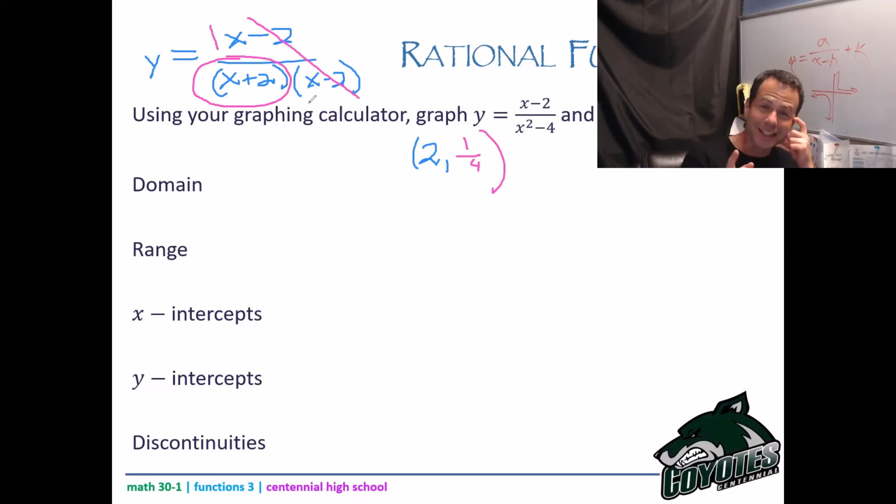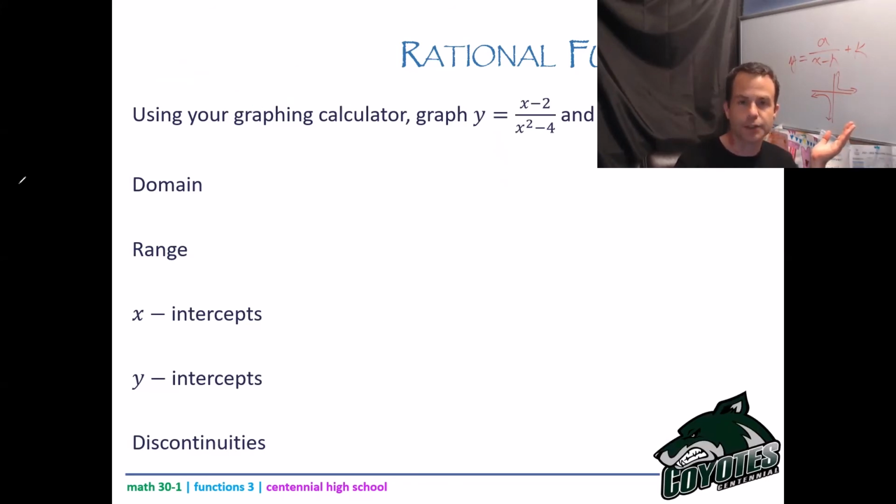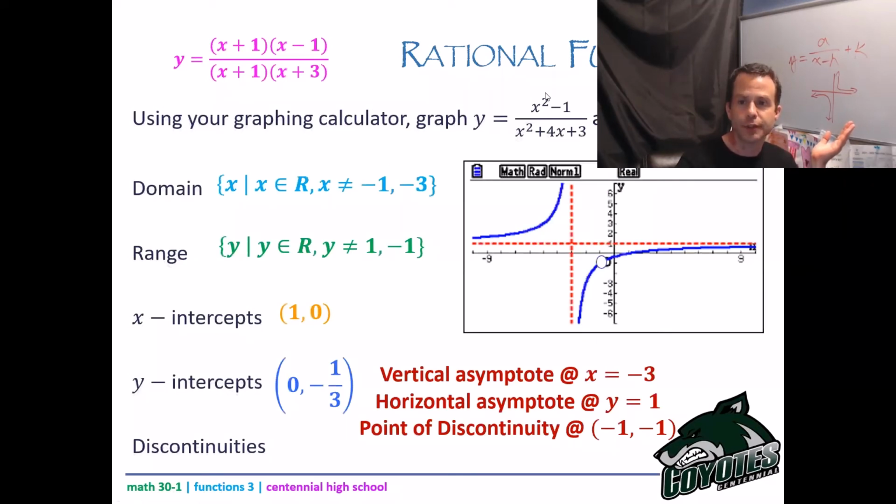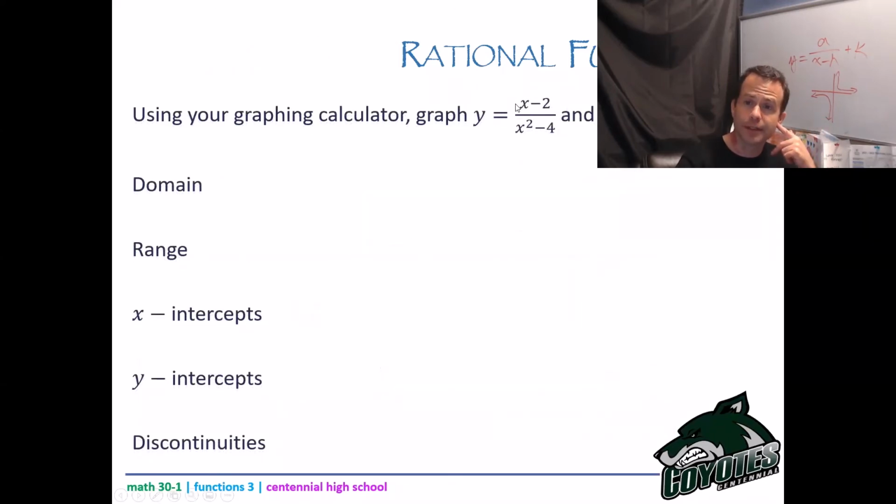Specifically, when we did the leading coefficient over leading coefficient, it was because the degree on the top matched the degree on the bottom, okay? If I took you back to that previous question, just so that you can see, this was a degree 2 over a degree 2. In this question, this one's different because it's a degree 1 over a degree 2. They're not the same degree on the top and the bottom. In fact, the degree on the bottom is larger.